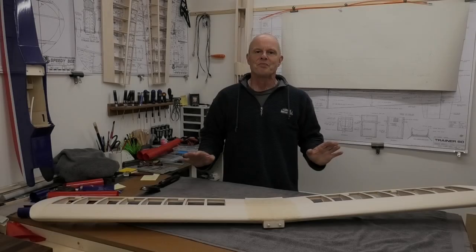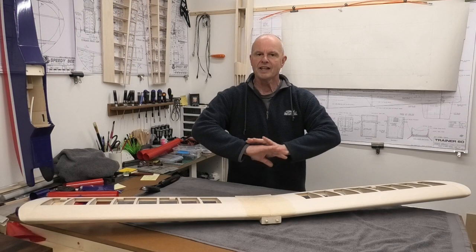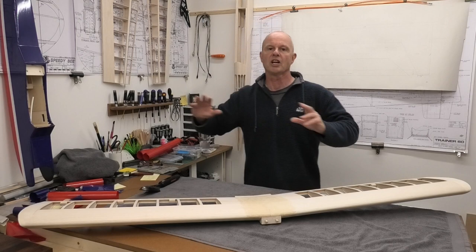Hi there. Welcome to this build of a 65-inch Wingspan Great Plains Trainer 60. Now in this video, we're going to get the wings covered, and that's the last bit of covering before we start fitting out the plane itself. You can see the fuselage hanging up here, which I covered in the last video.